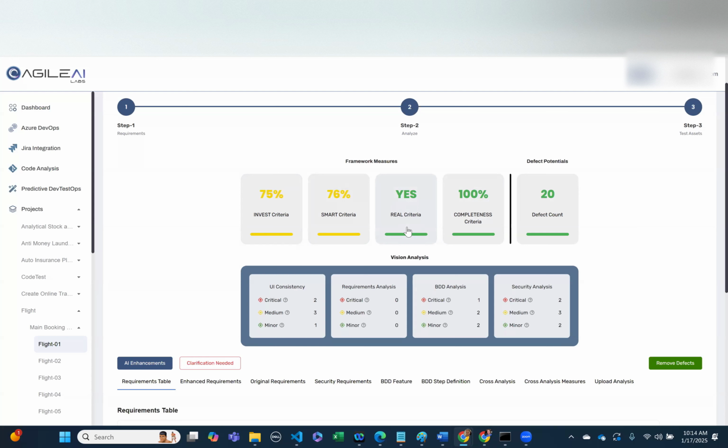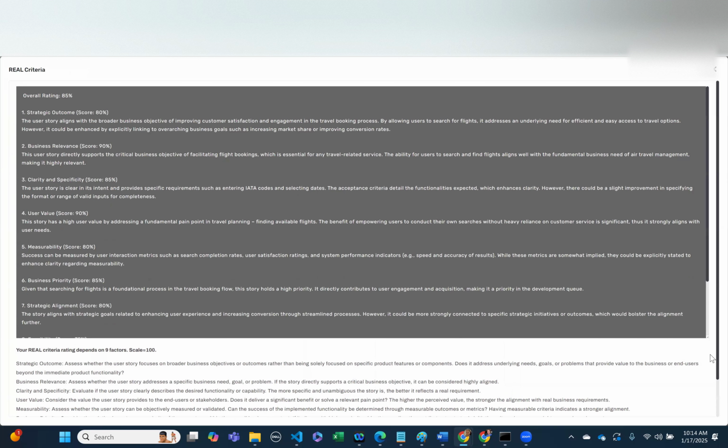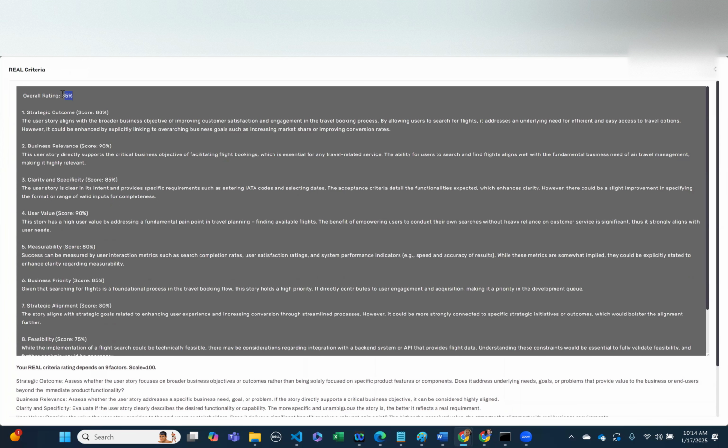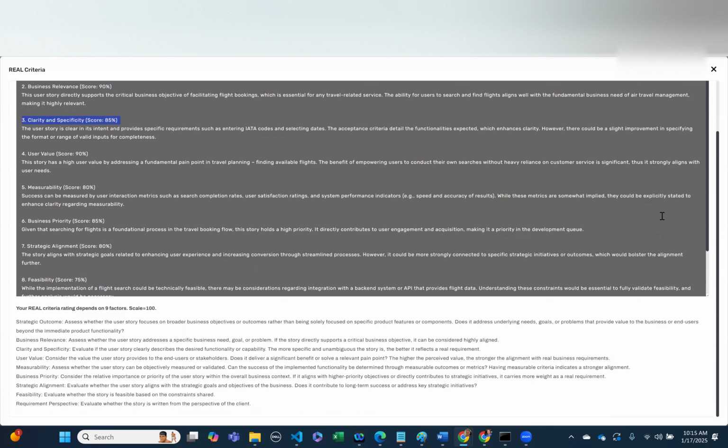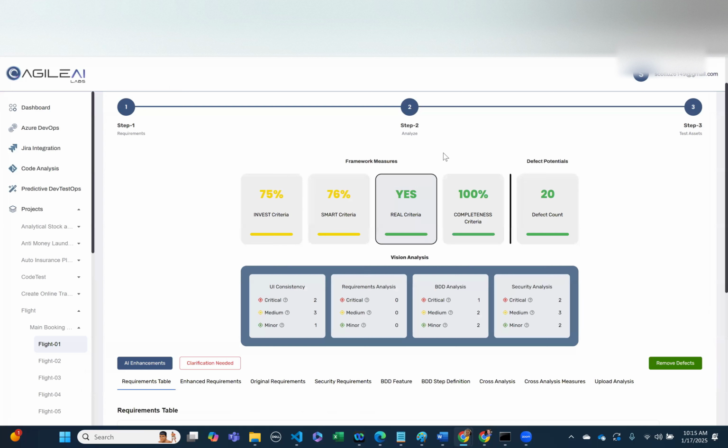Once you have that analysis, and by the way, all of these are drillable. So I can open up any one of these and get all of the detail that I need in terms of why did it rank me at a certain score? What are all my subscores for all of those 32 attributes that we measure, right? And so what this allows you to do is, in the end, have a data-driven set of analysis metrics that the business can actually use to improve their user stories.